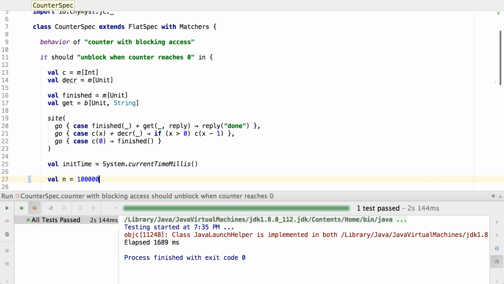I guess the thread pool is somehow configured in there some way. Right. Now, I intentionally did not say the word thread so far. And when you program in the chemical machine, you do not use threads. So yes, in principle, you need a thread pool. The question was, where is the thread pool, right? Yes, there is a thread pool. You can have your own thread pools and provide them to each site. You can provide a thread pool if you want, or by default, there is a default thread pool. So I will not go into these details, but if you're interested, I can talk about this.